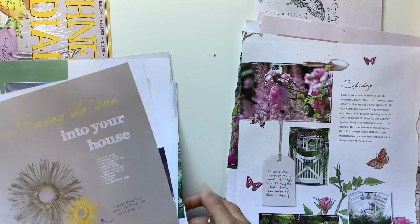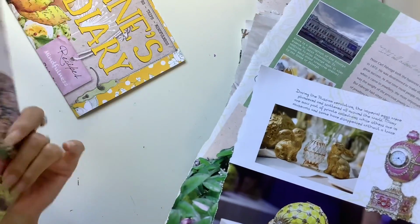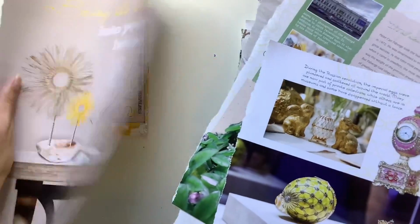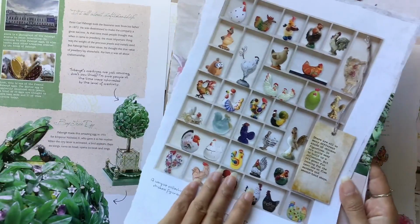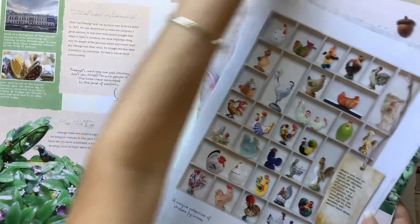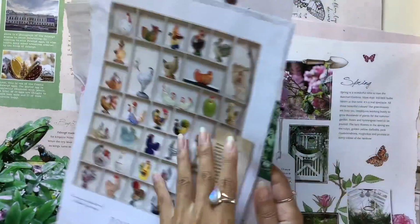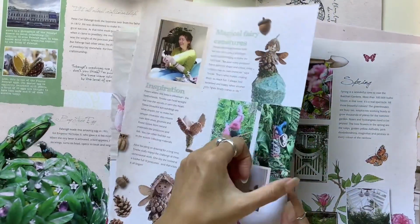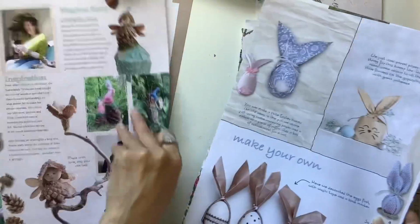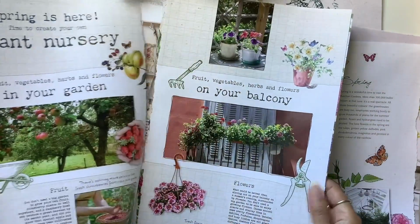Yellow. Now this one's perfect for this journal. And then we've still got some garden stuff there. We've got yellow there. So, oh, and we've got yellow there. Perfect. Yellow and green. Good. And then just want to check these pages here. Okay, hang on a second. Let me think. All right, so we've got these two here. Blue doesn't really suit any of them.